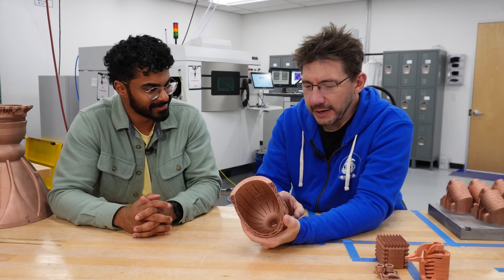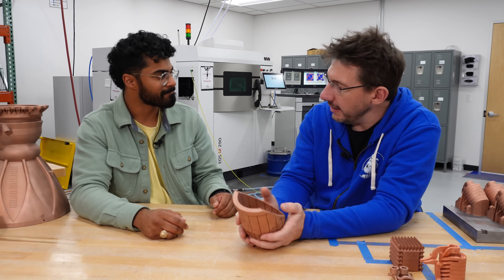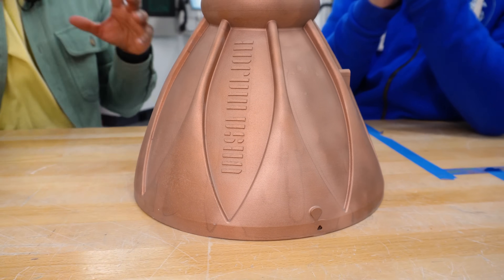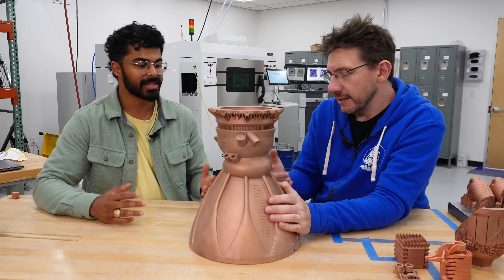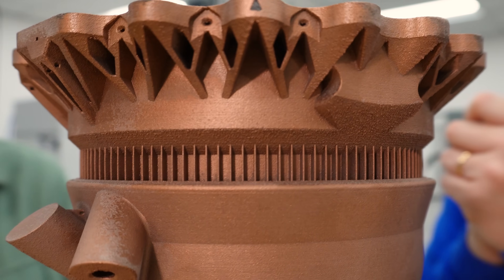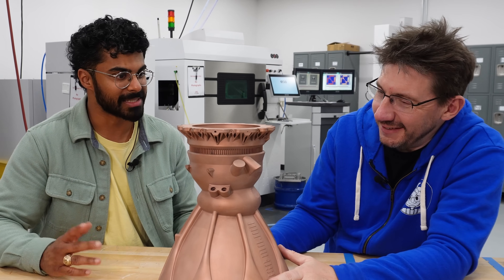I recognize the gyroid infill. Is gyroid functional for this design? Yeah — it's actually a crucible for maybe melting gold or something like that, so you can get that heat in there faster. You ready to go bigger? This is a rocket thruster. A lot of times when we do rocket thrusters, we use a slightly different alloy of copper so that not only do we have high conductivity, but we also have high strength. You can add stuff to copper to really increase its strength. In this case, we're adding chromium and zirconium. You can add alloying elements to change the crystal structure and microstructure to improve the tensile strength. It's a metal 3D printed part, but it's massive — and we can go bigger.